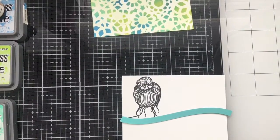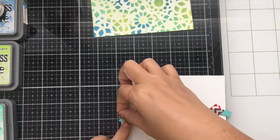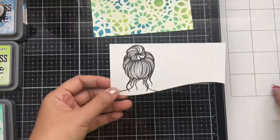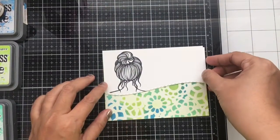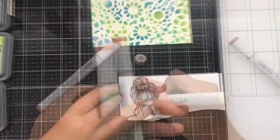So here I will just use a curved edge die from LDRS Creative and die cut the panel about half across. Then I will quickly color the girl image using my Copic markers.